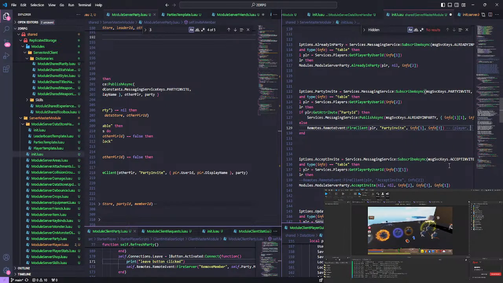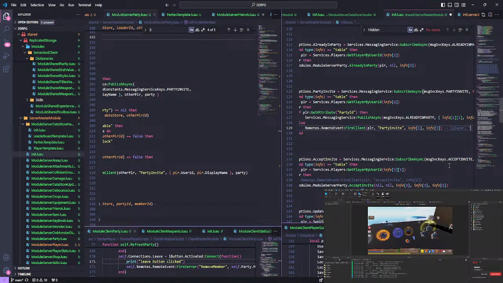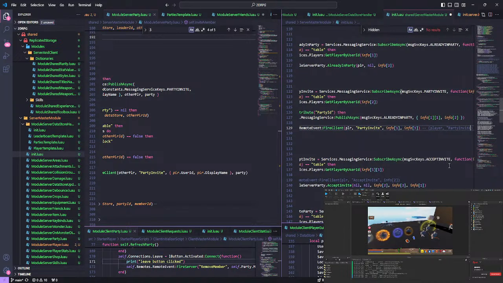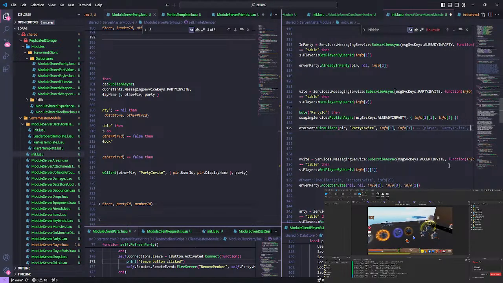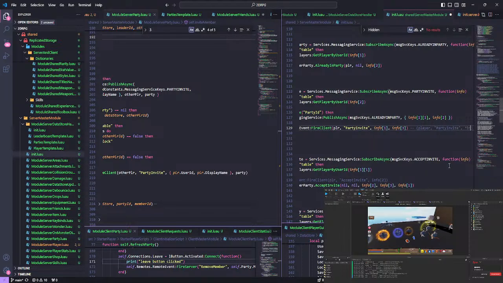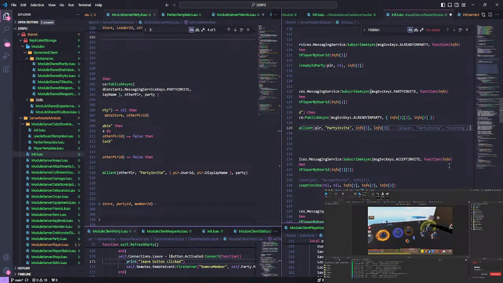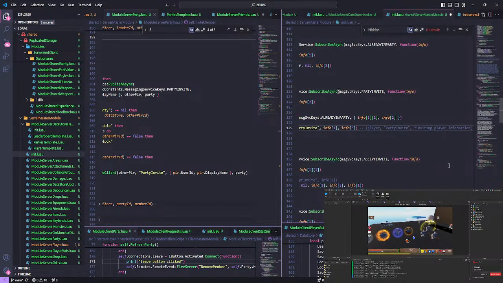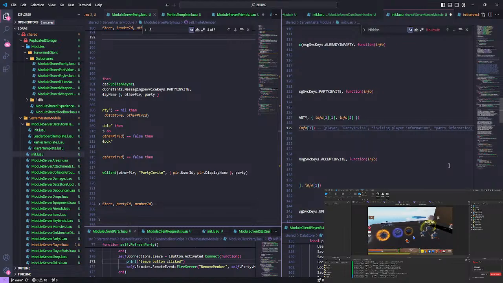Player. What is this? Party invite. Inviting player information. Party information. Okay.